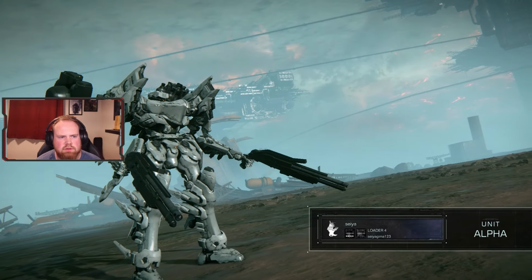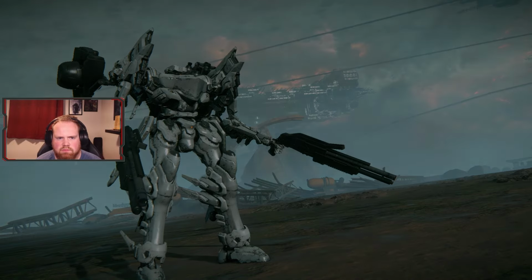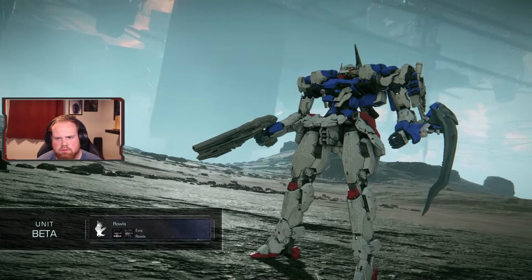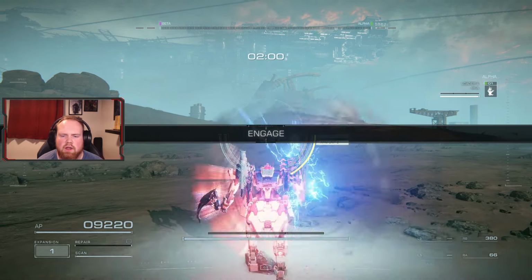Oh boy. I don't like this build. Let's do this Exia. For a close range build, and I'm versing those Zimmerman shotguns. I think there's a Zimmerman. Not good.